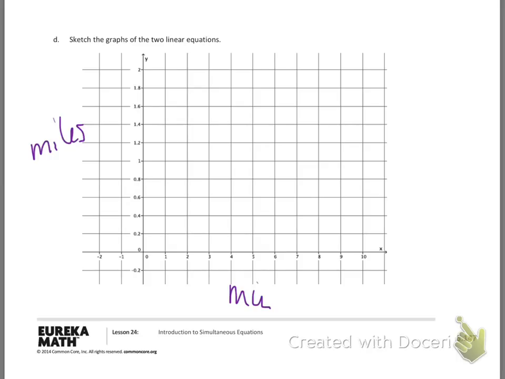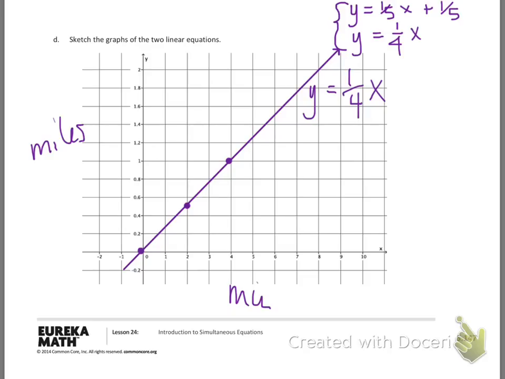Okay, so let's get a couple points on here. So for Carl's graph, let's write the equations first. So here is the system of equations up here. And let's go ahead and get a couple points on the graph. So first, for Carl's graph, he has a point at 0, 0. And then his is y equals 1/4 x. So in 4 minutes, he will have gone 1 mile. Right there. In 2 minutes, he will have gone a 1/2 mile. So that will be between 0.4 and 0.6. So right about there. Okay, so there's the line for y equals 1/4 x, and it's right here.